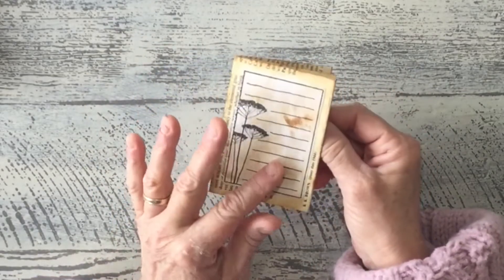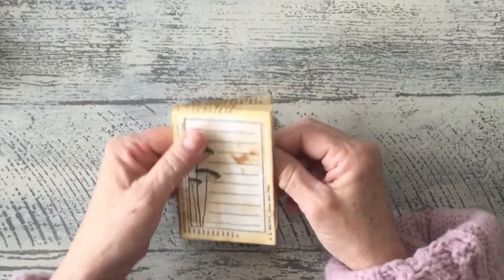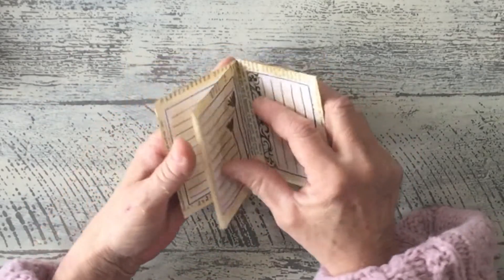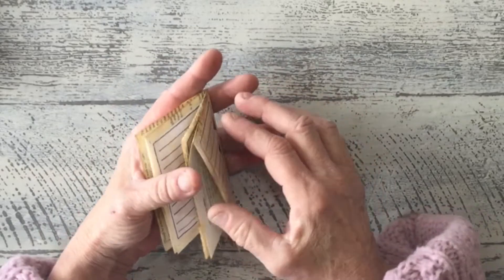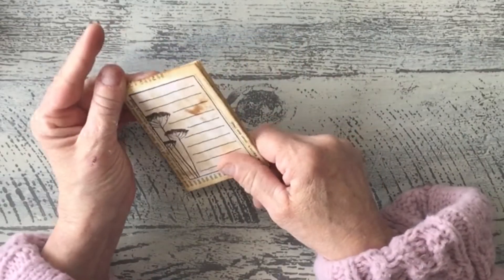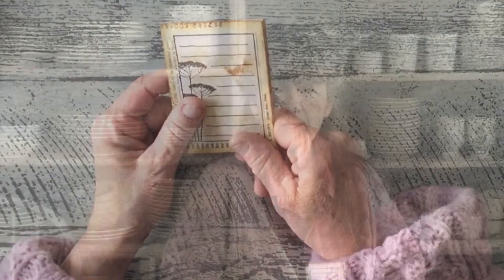What I did next was I just added some antiquing and made some fun little cards that I could do some journaling on. Because it's book paper, it's kind of hard to write words over it and see them. So all I did is glue these onto each of the pages to make a fun insert or give as a cute card or message to someone.